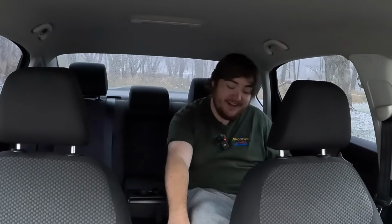So again, because these cars are 11, 12 years old, they're going to be probably pretty competitively priced between the Jetta and the Passat. I would actually lean towards Passat. You get more car if you're going to pay the same price. So very, very nice to see that. Otherwise, basic back seats, cloth. I don't get any rear climate vents, although it looks like there would be a spot for them. So maybe an upper trim would, but I don't know. But yeah, this is nice. This is really, really nice back here. I'm a big fan. Speaking of which, however, let's hop out and take a look at the trunk and cargo space.